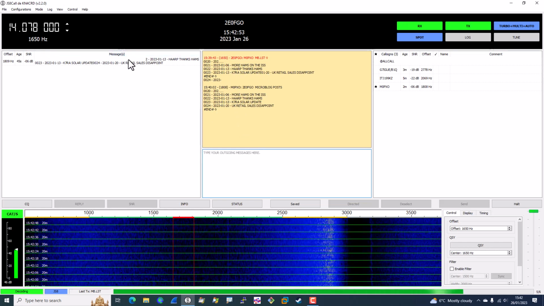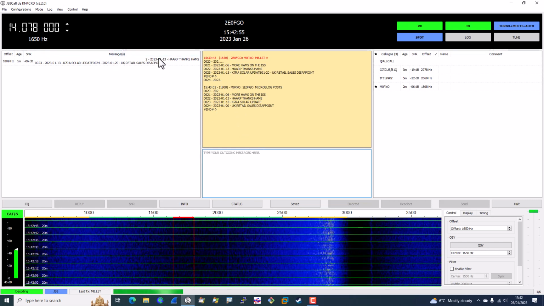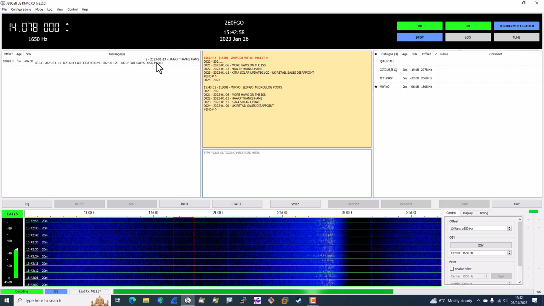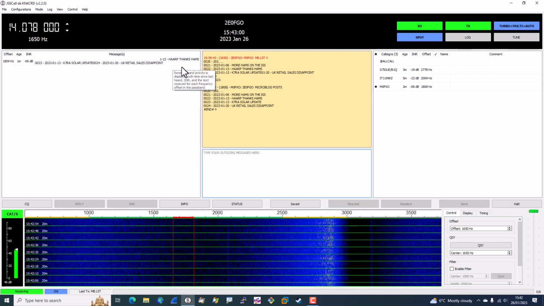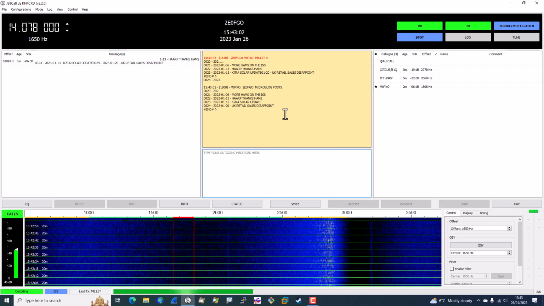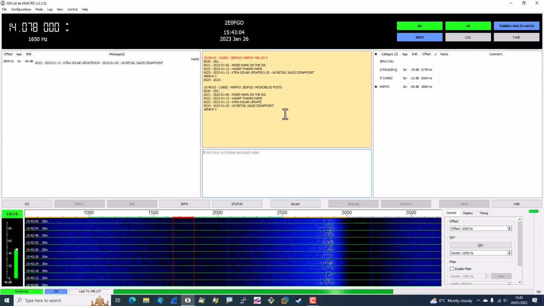Actually, over here on the left you'll find that it does some pretty crazy things in this messages dialog box. Okay, let's move on to the next one.